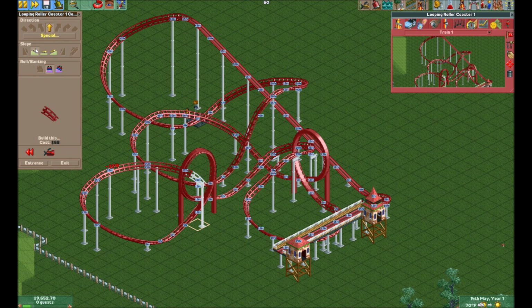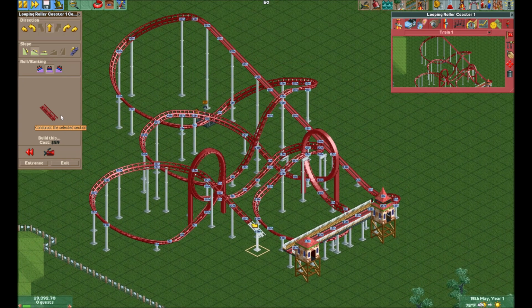While I am thinking about this, there is some degree of subjectivity to all coaster design. I'm sure at least a few of you guys have seen this video and think that this is a spaghetti monster, right? And I don't know if I would disagree with you. It's a coaster that will hopefully have good stats by the time we're done with it, but it's not necessarily the prettiest thing in the world. And that's okay.